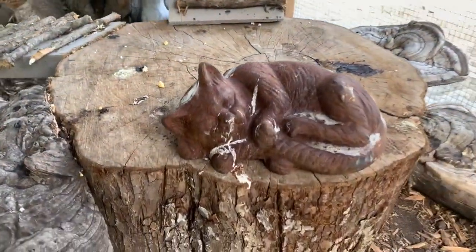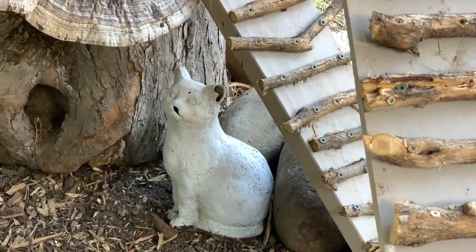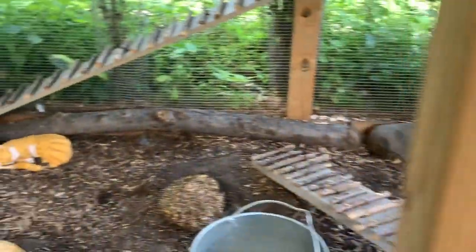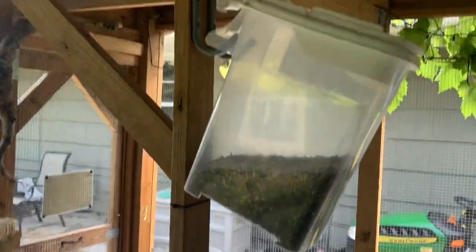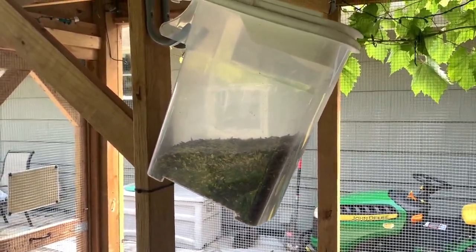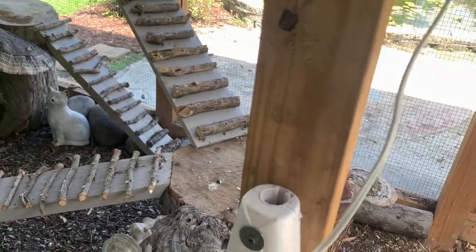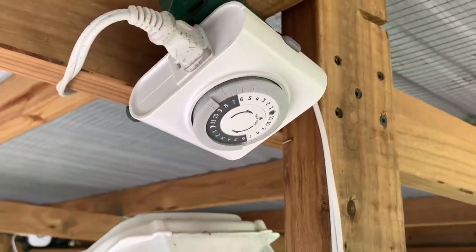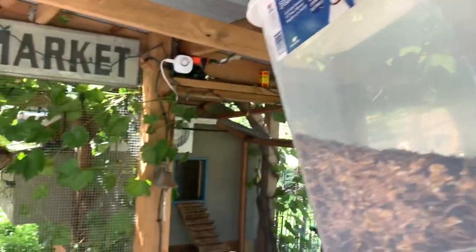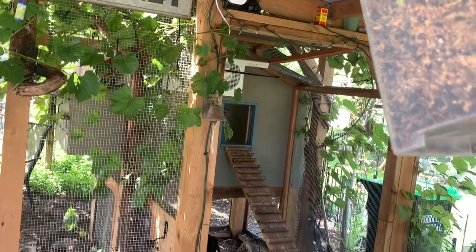Over here we have another little kitty statue on the stump, and then there's another little kitty right underneath there, and another new little kitty statue sleeping right here. Right here I built this stand coming from the ceiling, and we put a treat bucket up here just for storage. Then I hung a fan upside down on this — it rotates around the chicken coop and that's for hot days. It's on a timer also, so it just runs starting in the morning and stops in the evening. When that one stops, this one starts for the hen house to keep them nice and content in the evenings on hot summer days.